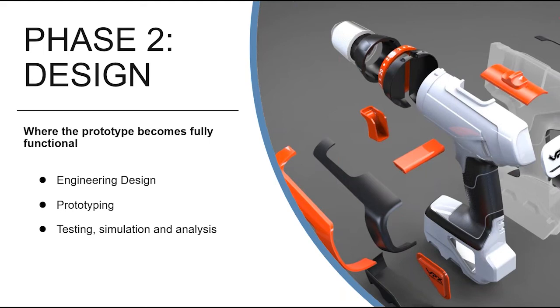So the design phase is where you want to get as close as possible to the real product. It's time for designers to get their first fully functional prototype. With the real prototype in hand, engineers can validate if the engineering is functional, if the components fit and assemble correctly, and if it meets the requirements.